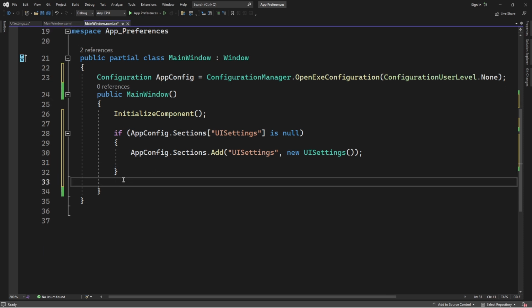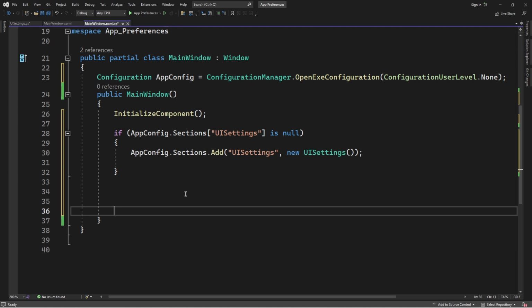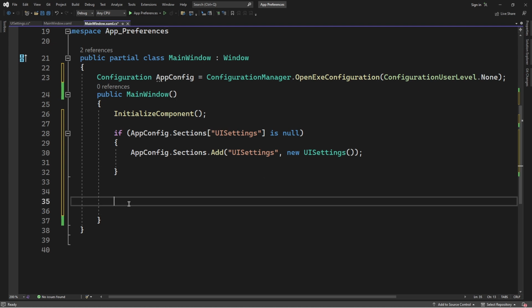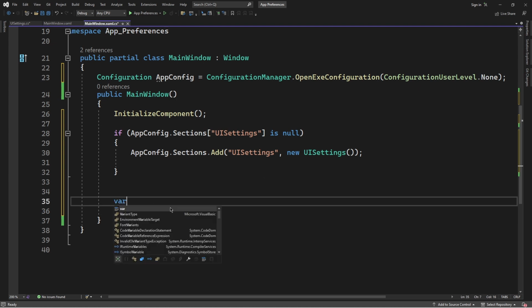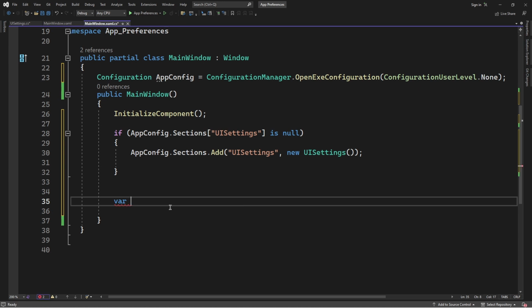Now here, what I'm going to do is I'm going to now retrieve this section. So how do I do that? So I'm going to create a variable. Then I'll simply say UI settings section. Now here I'm going to retrieve the settings that are stored in this section.